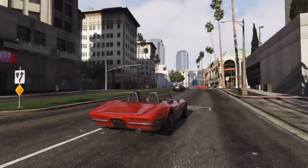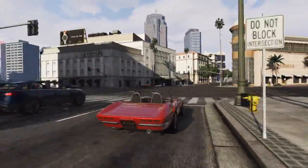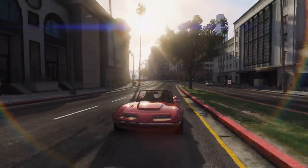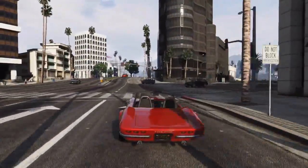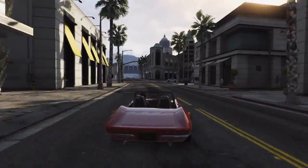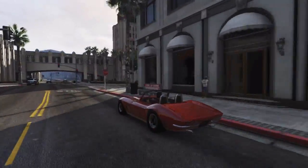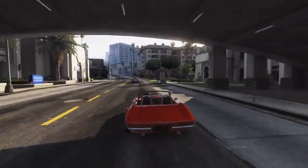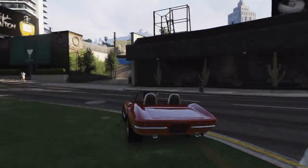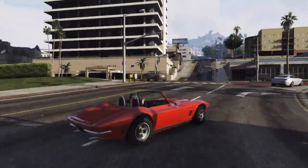If you're just like myself and you don't actually have enough money to purchase this car on GTA 5 online, you can go into story mode, go inside your own personal garage, and select this vehicle from the special vehicles list. This car is definitely something you want to store in your online garage, especially if you're into classic cars. Even if you're not, I still highly recommend you give this car a test drive completely for free. It won't cost you anything, and you'll find this car is very nice to drive and a stunning car to look at.